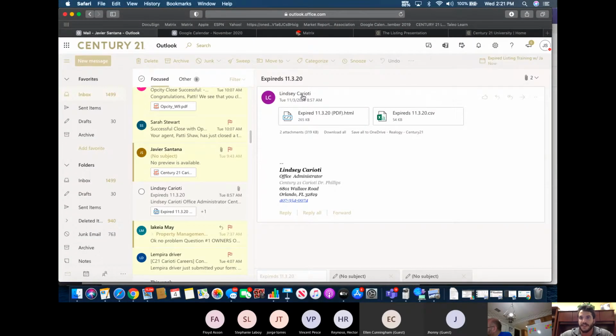There's going to be 2 formats that come in. It's going to come in Excel, and then I don't even know what this is called. But the Excel, it's not going to make any sense to you. You would use this if you're using a dialer like Mojo or Redex. You just upload this list into the dialer, and it'll have all the information ready to go for you, so the computer can essentially call everybody for you. For right now, for you guys, I just work on the free list. I would use this one right here, the PDF version.